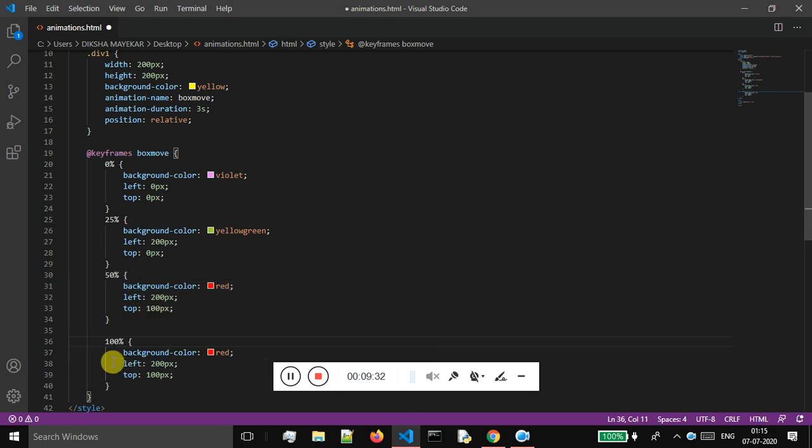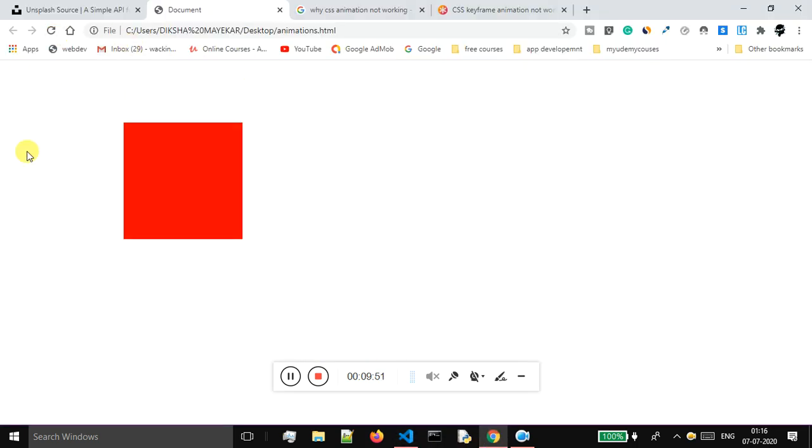Okay, so now this animation will be working in 4 parts. So now it is coming to the bottom, and then I want it to go to the left hand side, to the 0 position. We'll save this, I'll come over here and refresh. Okay, so this is how the animation is working. It is coming from the top to the right, then the bottom, and then the left.